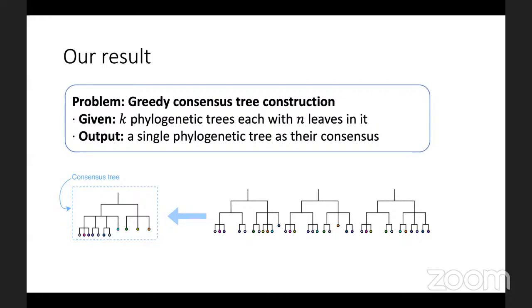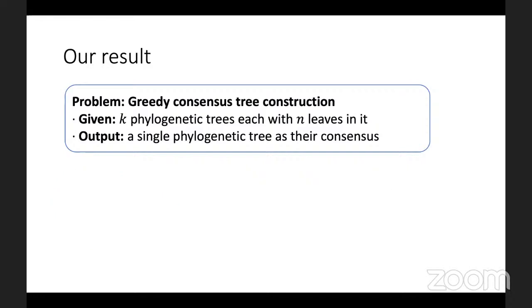If you have some conflicting numbers, we will take the mean of them. And here we take the consensus tree as the estimator. The greedy consensus tree basically prioritizes the structure which occurs more often in the input trees. It sorts the structures according to their frequency in the input trees and adds them to the consensus tree one by one. And if a structure conflicts with a previously added structure, then we just abandon the structure.